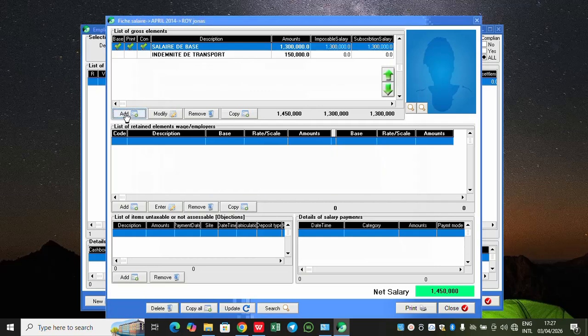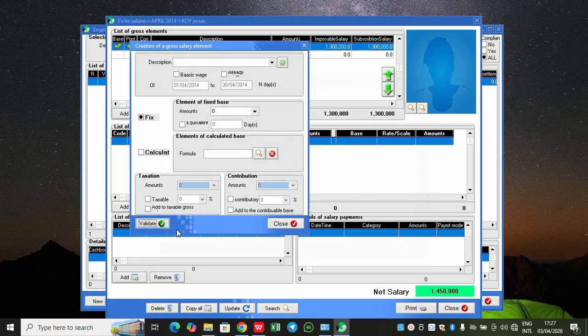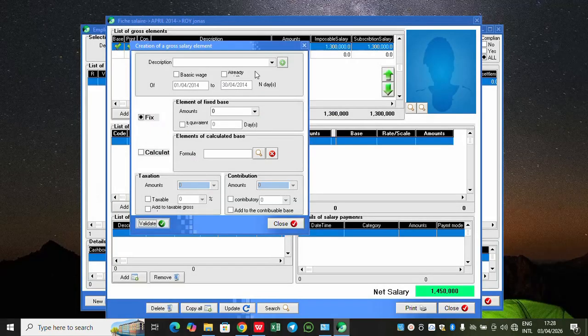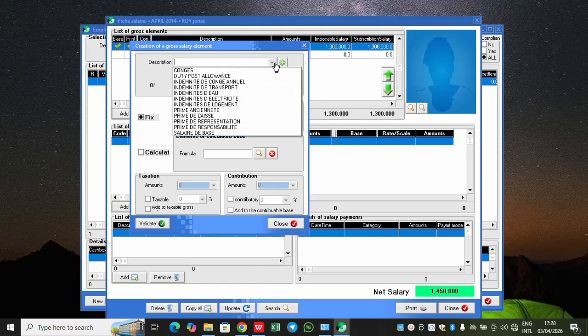Okay, so we now come again, because we are supposed to add his duty post allowance. So I come here, I click on the drop down, and if you look here, by default you will not have duty post allowance, but you can create it.